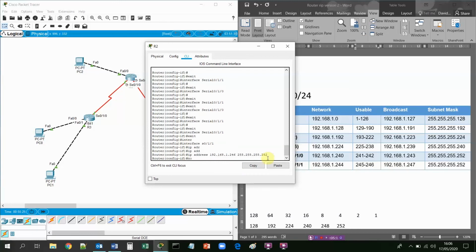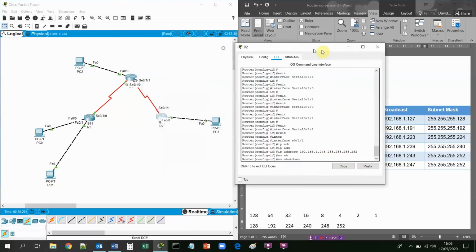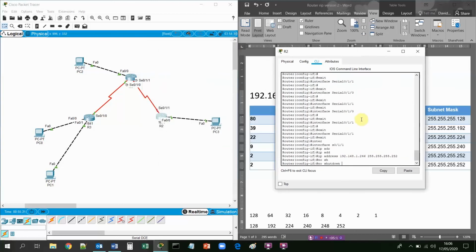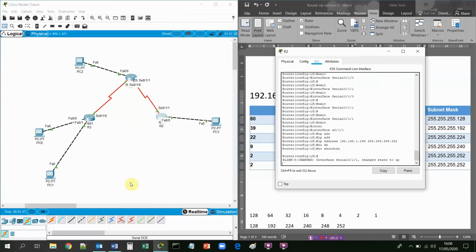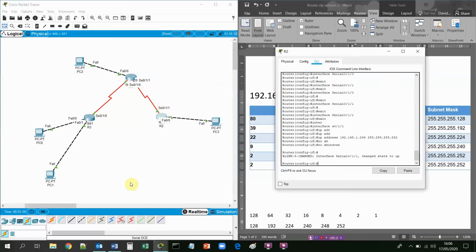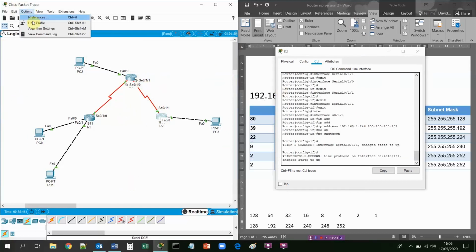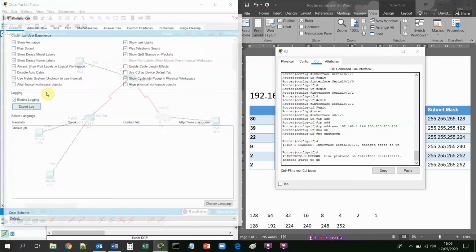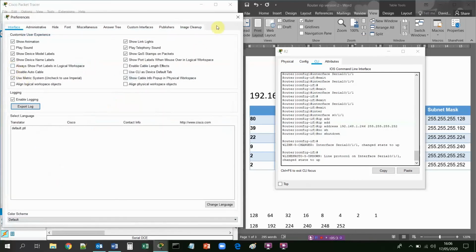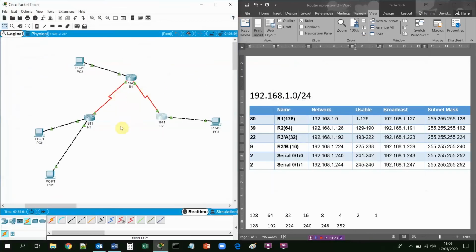And we'll shut down, and hopefully when I press enter, these red triangles should turn green, and there we go. So the interfaces have switched to up, and if we get rid of these two, the radio box to hide the interface numbers, we can see everything is green.